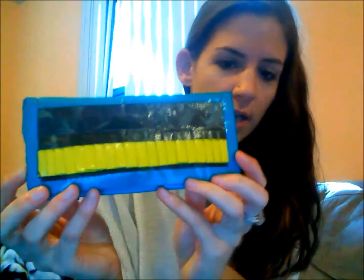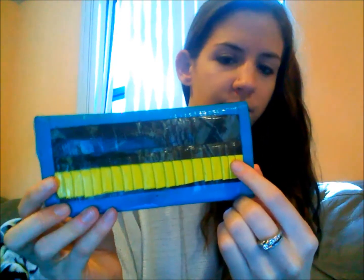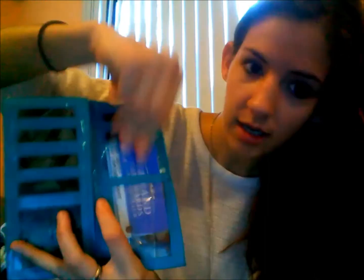Then the first wallet that I ever made for myself — I think this was also my first women's wallet that I made. Again, I didn't watch a tutorial; I just made it up as I went. But this was the front of it, and it's Realtree Camo with turquoise trim and then a yellow ruffle. I didn't watch a tutorial for the ruffle either; I figured that out on my own. The inside has one, two, three, four, five, six, seven vertical pockets, an ID slot, and then one billfold over here. You can tell it's pretty beat up — the edges are starting to peel up and there are sticky bits everywhere. It's kind of tearing up because I used it so much.